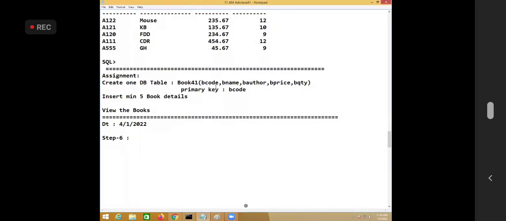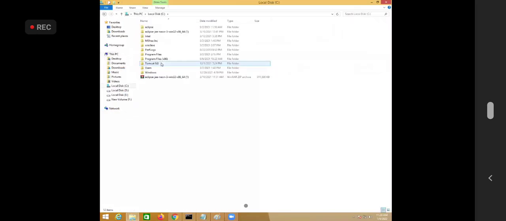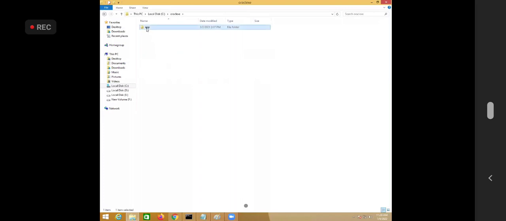See there. So in my system I want to show the jar file to you. In my system, C drive, here you can see Oracle XE, a folder related to the Oracle product installation. Open it. Some app, open it.